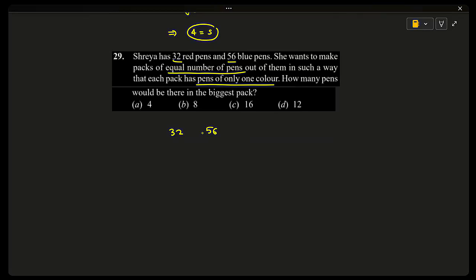That means that it should be a factor of both of them and it should be the highest possible one. So highest common factor, nothing but HCF, we need to find. Finding the HCF of these two: 4 8s are 32 and 4 14s are 56, 2 4s, 2 7s. So the HCF will be only the left side you multiply, HCF is equal to 4 2s are 8. So 8 pens will be there in the biggest pack.